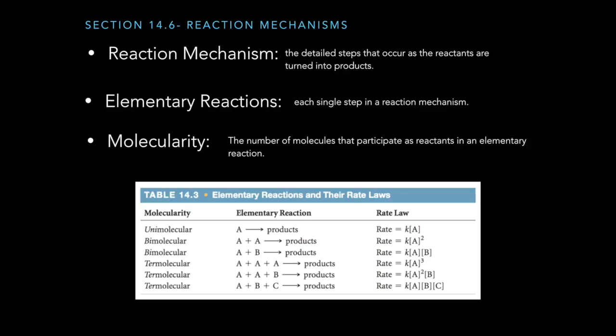So let's look at this example. You have unimolecular, meaning one molecule. So if you look here, the only way to have a unimolecular elementary reaction is if you just have one single reactant. It can be bimolecular, meaning you have 2 molecules, 2 of the same molecule, or it can be bimolecular if you have 2 different molecules. It can be termolecular if you have 3 of the same molecule. It can be termolecular if you have 2 of one molecule and 1 of a different one, or you can have 3 different molecules and it still be termolecular, meaning 3. You don't go above ter.